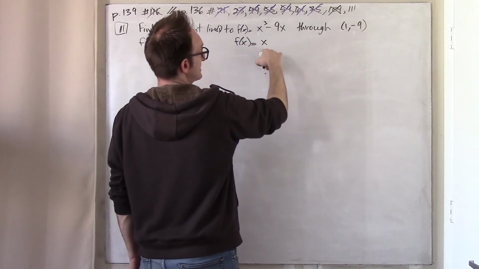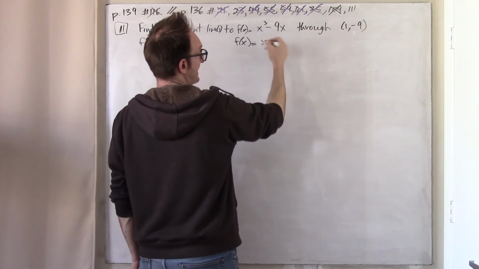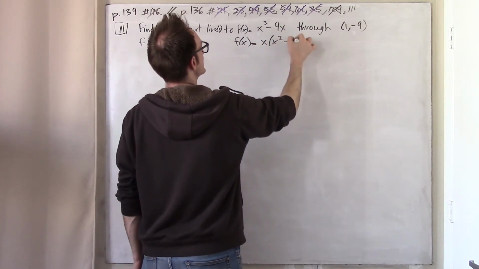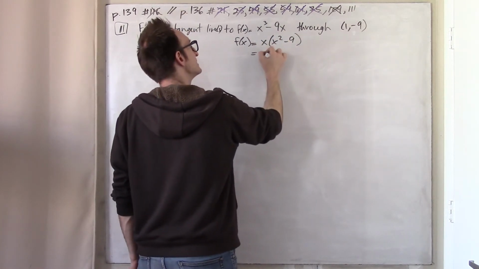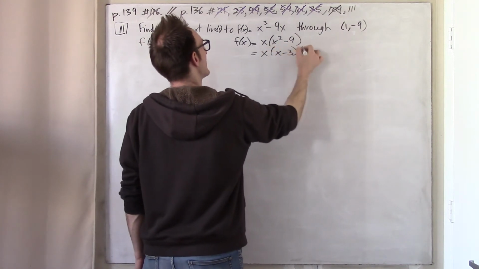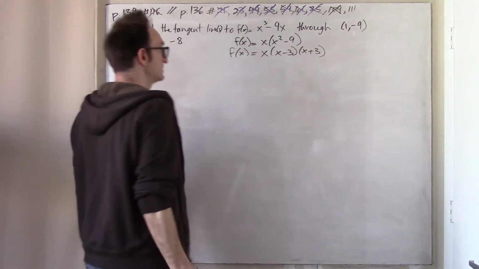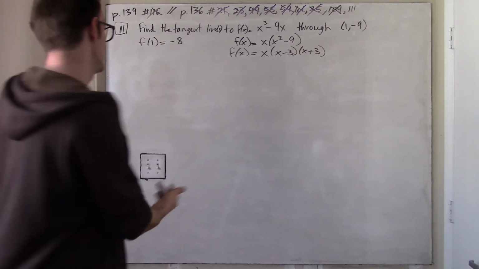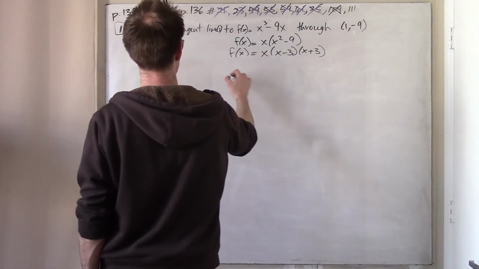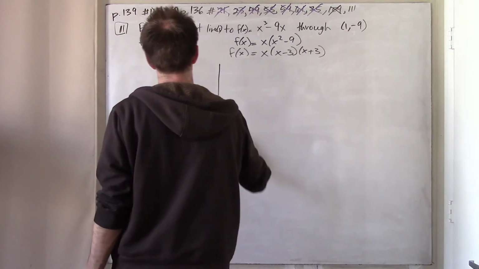So what is this? It's x. I'll take an x out, so this is x squared minus 9. Aha, I see. This function is x minus 3, x plus 3. This is a cubic, and let me put some effort into thinking this through.